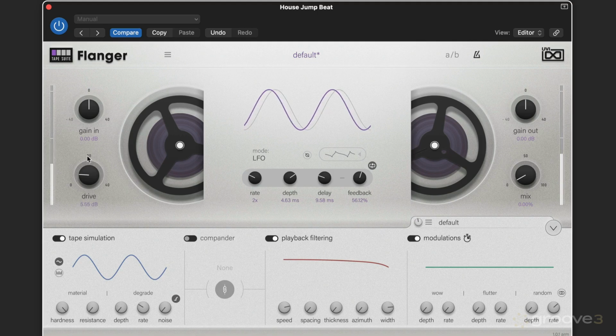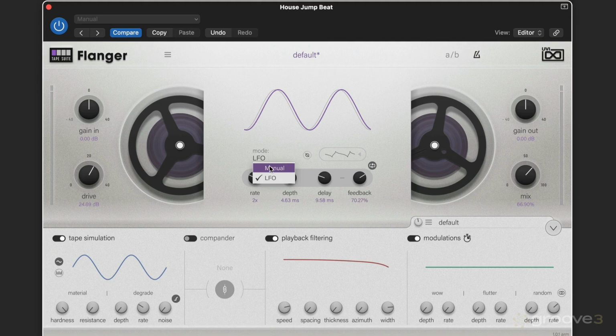We'll drive the signal a bit. And a bit of grit there. This is kind of a clinical look at it on a drum loop, but of course you can use this. I'm using it on keyboards in some of the earlier examples. It'll work on guitars, vocals, all kinds of sounds.